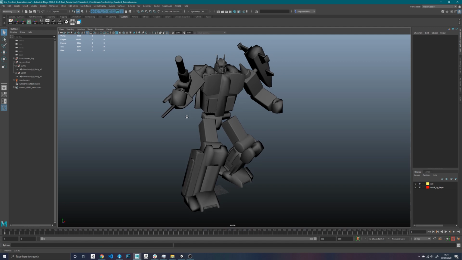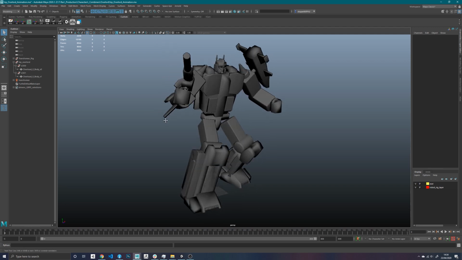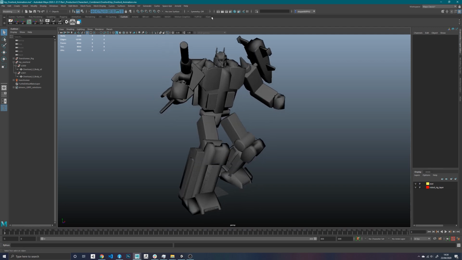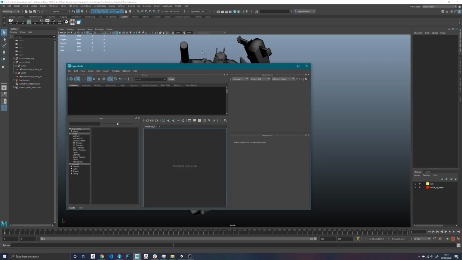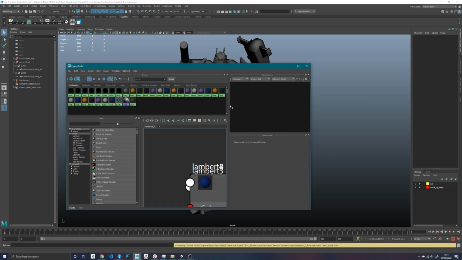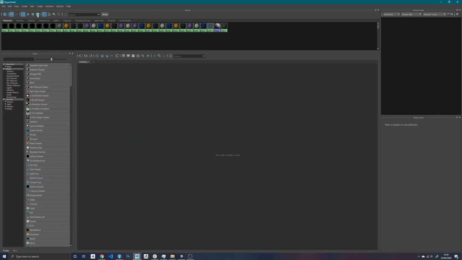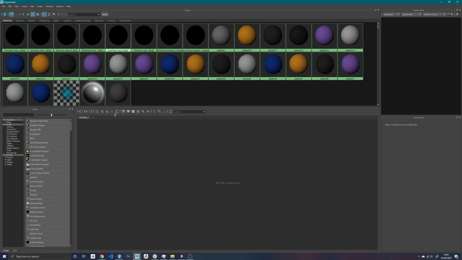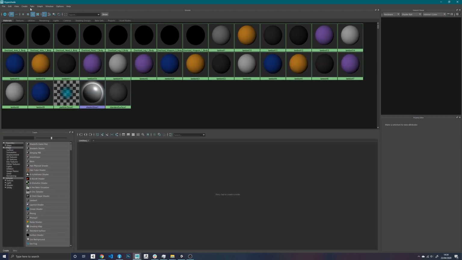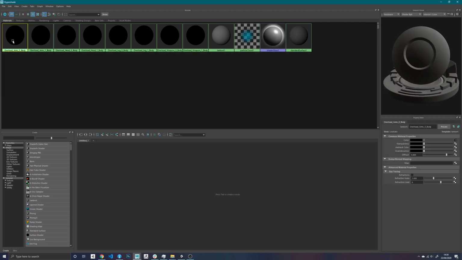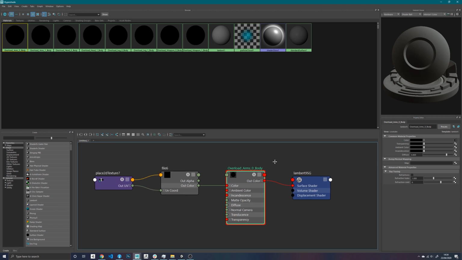Okay, next thing we need to do, now that we have our groups, is hook up our textures. So if I open up Hypershade, there are quite a few materials in here, and we'll definitely need to clean up some of these. There's just too many. So in order to delete all the unused materials in the scene, we'll just go Edit, Delete Unused Nodes. So let's do the arms.